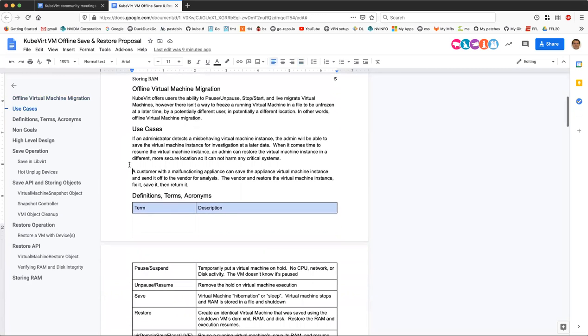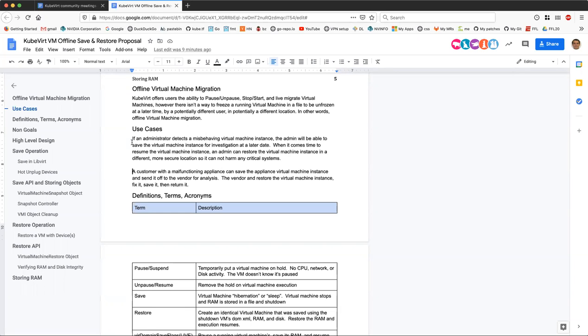Another example, in an appliance type situation, a customer who is using an appliance from a vendor doesn't entirely understand what is in this appliance. Perhaps it's broken, and they don't know how to fix it because they don't understand what the appliance is doing. So they can save it, send it off, the vendor can look at it, restore it, fix it, and return it.